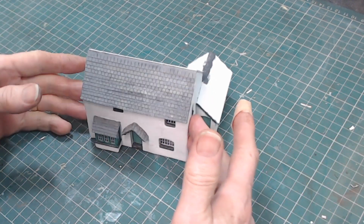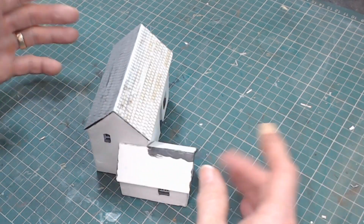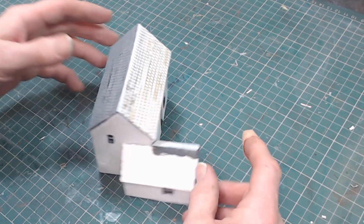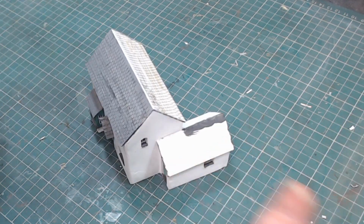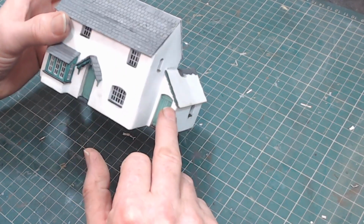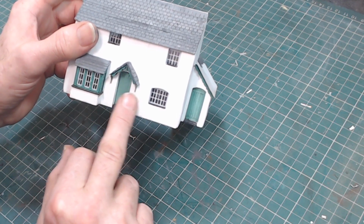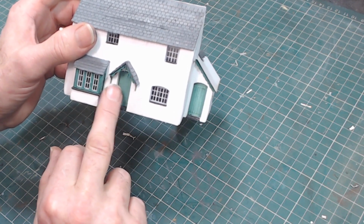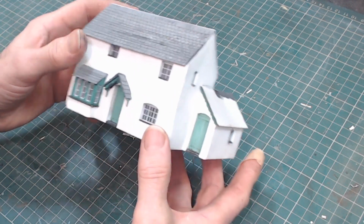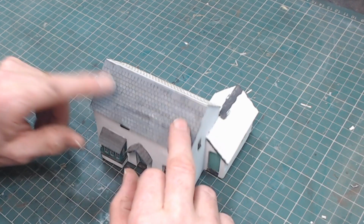And we come back and the roof's gone on. Fairly easy, follow the instructions. The roof is cut out of card and included in the kit, and it fits perfectly. As well as the roof, there's the fascia boards, and there's a little canopy porch to go over the door. Really easy to make, and you can see there we've put the tiles on.